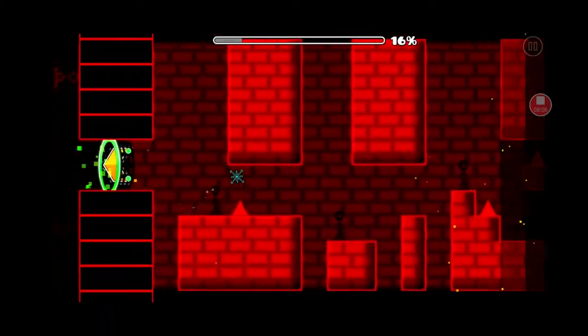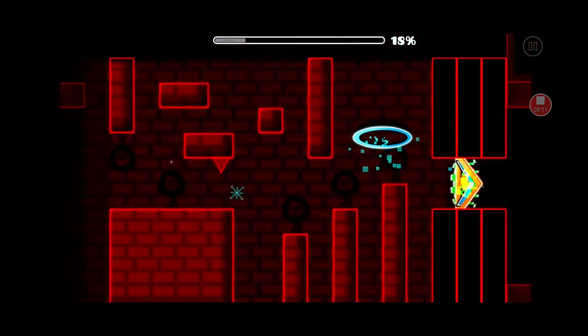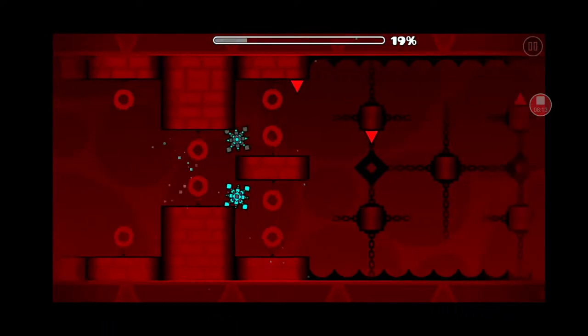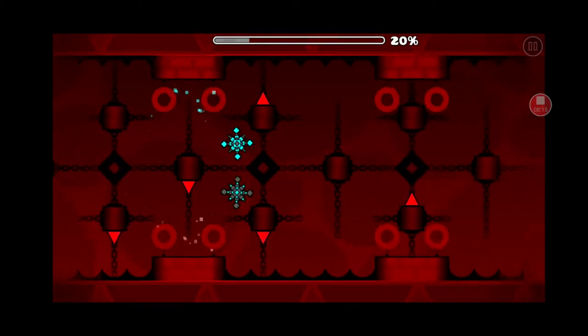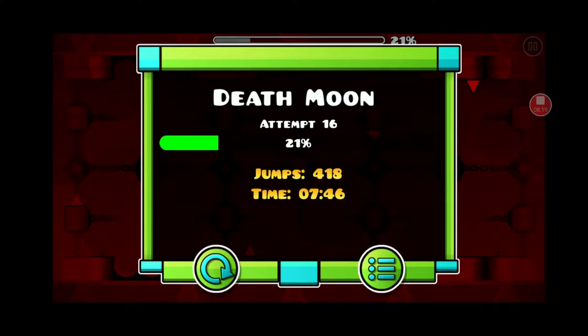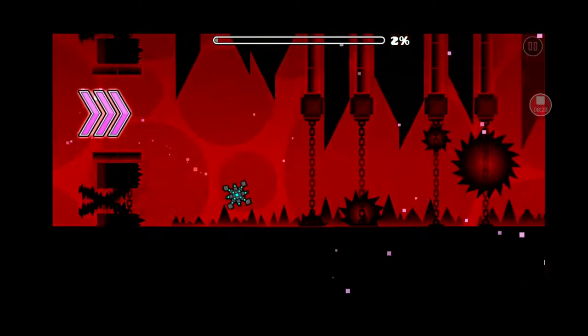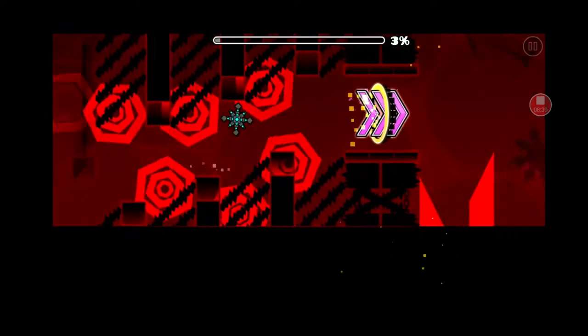But yeah, I'll show you real quick what to do. And here you can't hold the button down. You have to wait a little bit. But here, this, and then hold down for 3 jumps, and then let go for 2 jumps, and then hold on for 2 jumps, and then let go, and then you'll get to the wave part. But the beginning is basically just jump, don't jump, jump, don't jump.